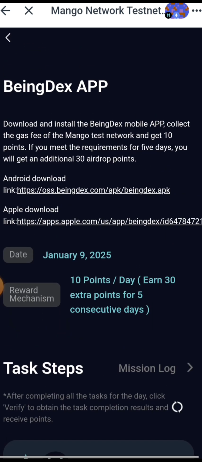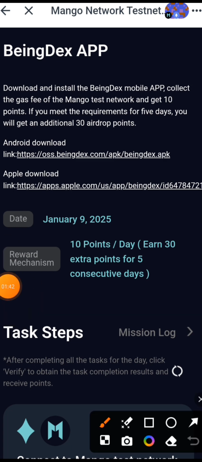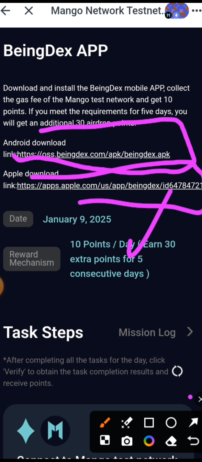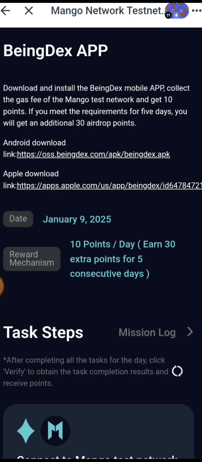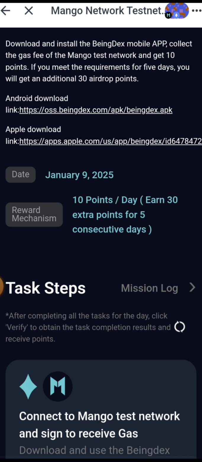And the only thing that I did not do in that video is this one right here that I'm about to do right now. So for instance, in case you don't have the BeindDex app, this is it here. You can get it on Android and also on Apple, that is on your iPhone. You can get it also through these two links here. So this is what you are going to do.